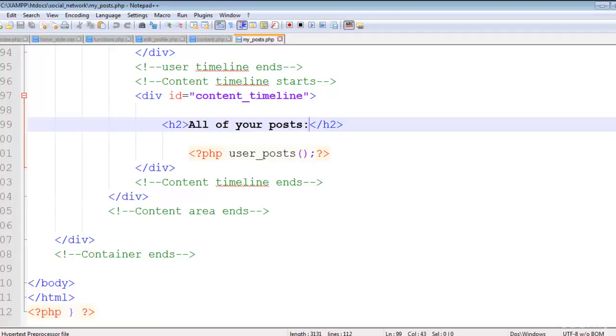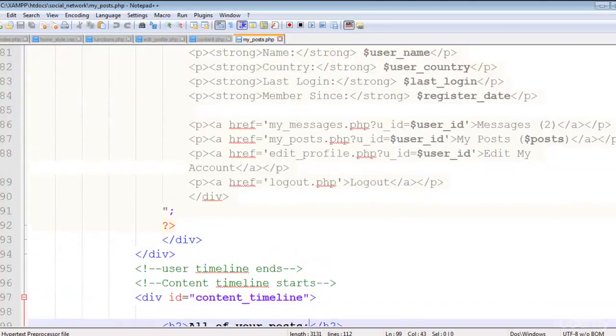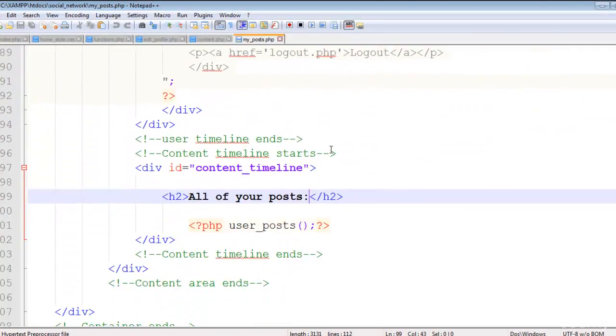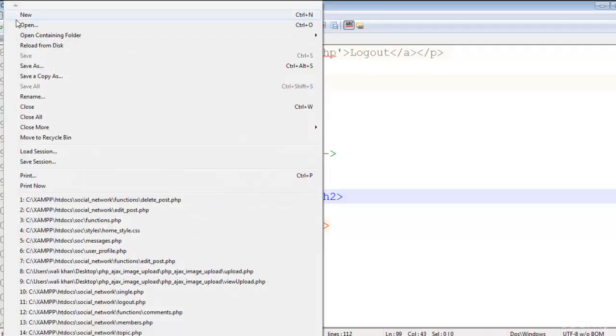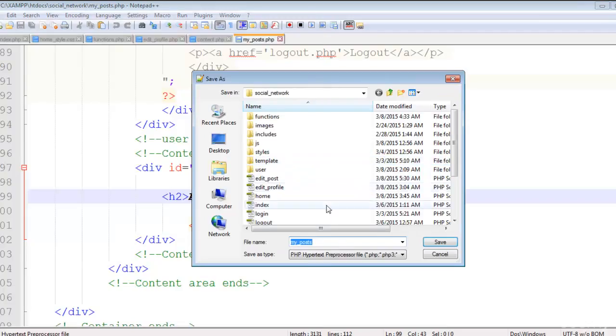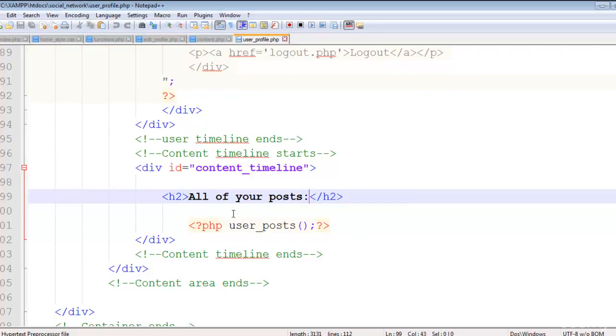But we can make a copy of this page, my_post. Let's create the page first: File, Save As, and in the same place we'll name it user_profile.php. Save.